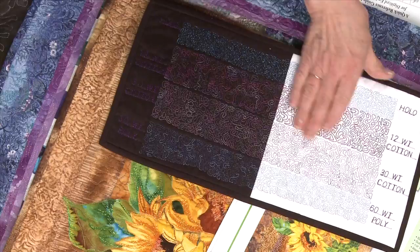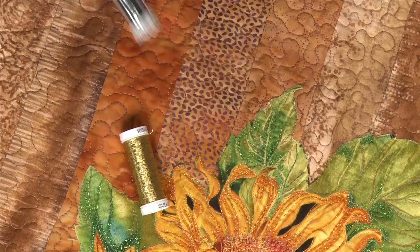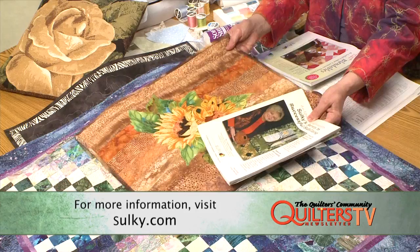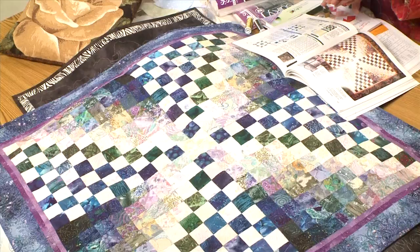Here we see some basic stitch outs on light and dark fabric, and we're going to see them in real projects. Right below is that beautiful sunflower quilt. Take a look at how fun that is with the beautiful hollow shimmers and the metallic threads. You have the option of different threads creating a totally different look. That quilt's instructions are in Sulky Secrets to Successful Stabilizing. This beautiful watercolor quilt is done again with metallics — it's stippled with metallics. A lot of times we don't think about that in quilting. Sulky makes a wonderful metallic thread, a wonderful shimmer thread, a hollow shimmer — lots of options.